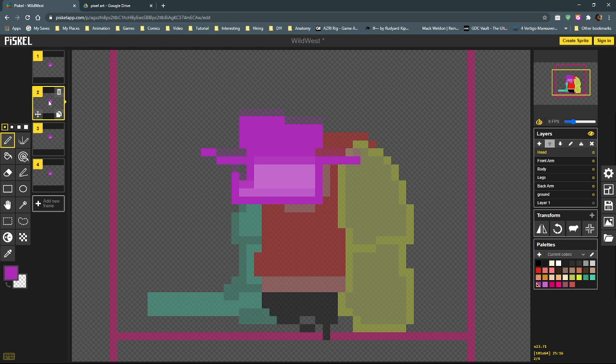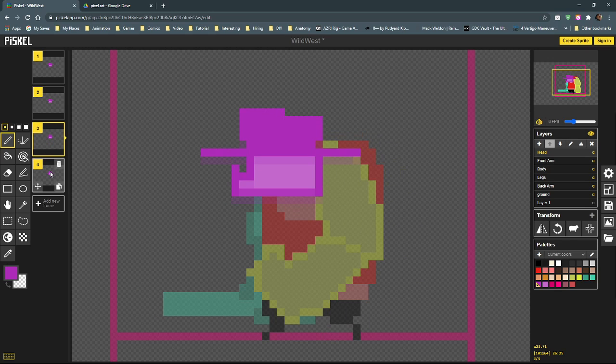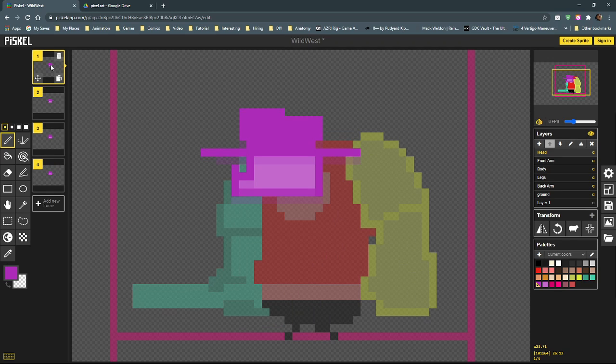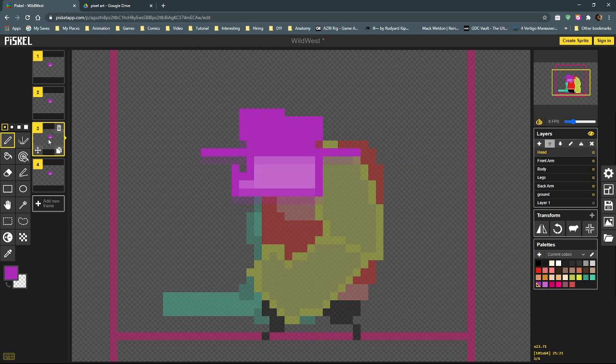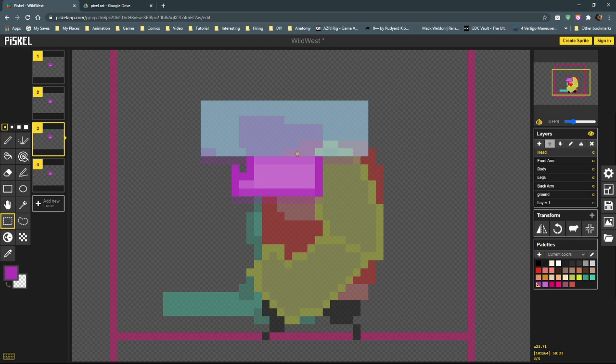So here we've got body sinking down, body raising back up, body sinking down, body raising back up. If I could manage to bend this hat more gradually, then it would probably help a bit. So let's say here, if I want to sink the hat down just on this one frame, maybe. So let's cut, move, paste.